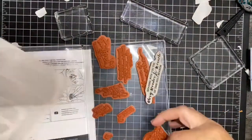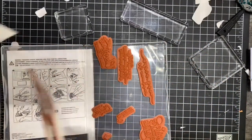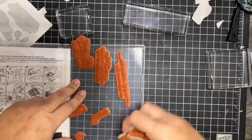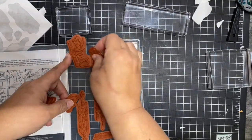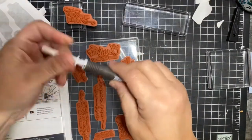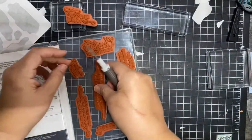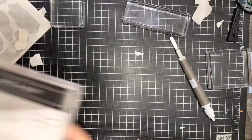I stick mine right back in the case. My friend Carianne calls it 'craft Jenga' — you can keep the rubber piece over here if you want, just gently set them there. It just makes me crazy, so I stick them right in here and they'll be totally fine. If you're having trouble getting them out, don't go ripping on them — grab your pick tool, put on the little spatula, and come up underneath it so you can slide it up. You don't want the foam pulling away from the rubber.